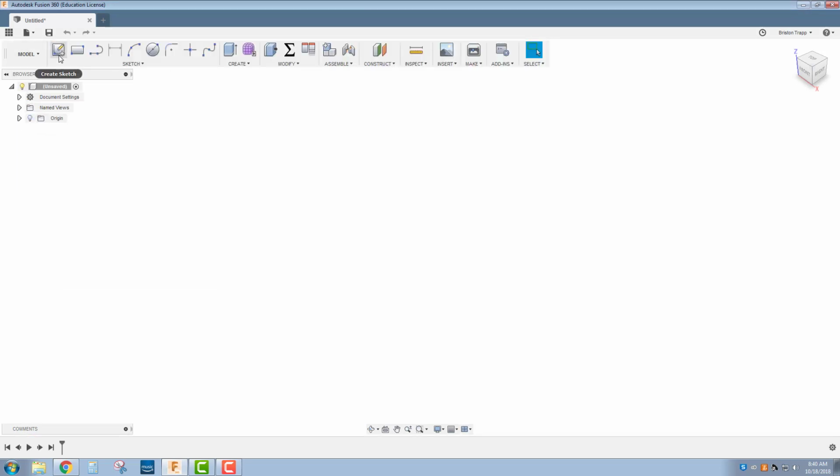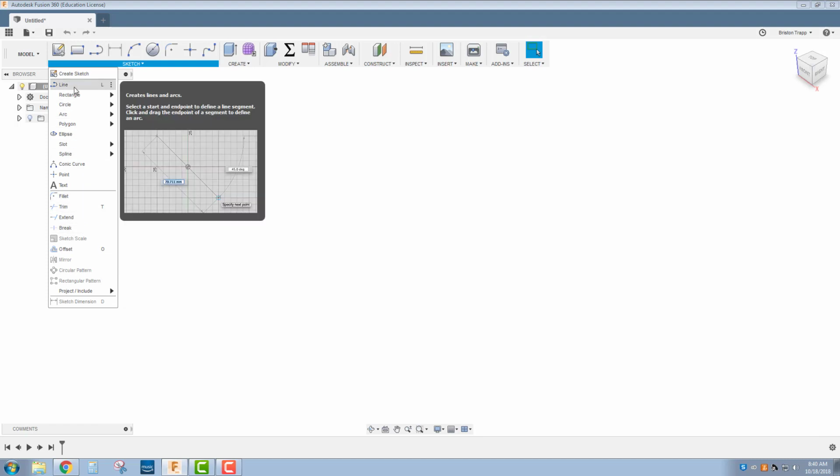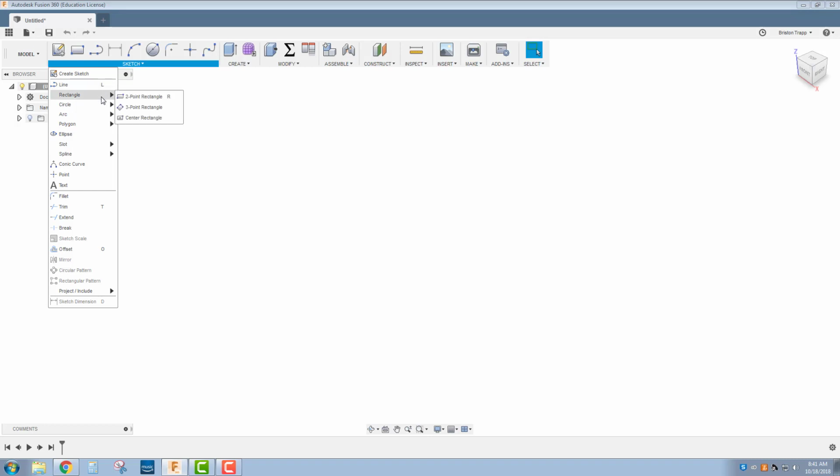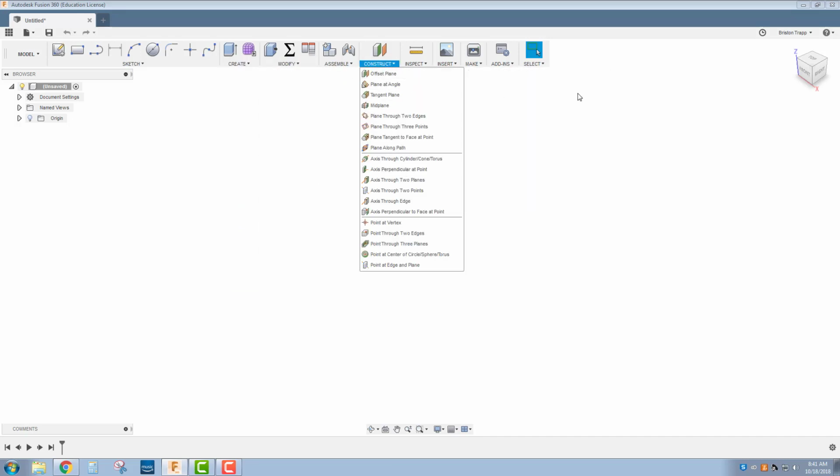Back to model. We have our top toolbar up here. Most of the popular friendly tools are going to be located on the left side. Use those a lot, and underneath those we have more tools. If you hover your mouse over a tool, you'll get a tooltip. I highly encourage you to stop and actually read it and look at the picture. There will also be a keyboard shortcut for that tool, especially if it's one that is used a lot, like a 2-point rectangle is keyboard shortcut R. There's a sketch drop down menu, create, modify, assemble. They're kind of grouped into like or similar things.